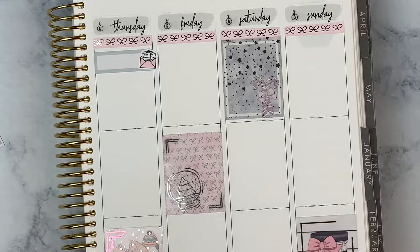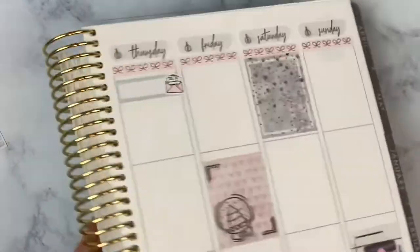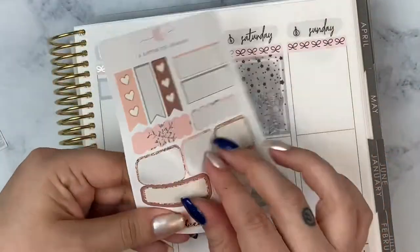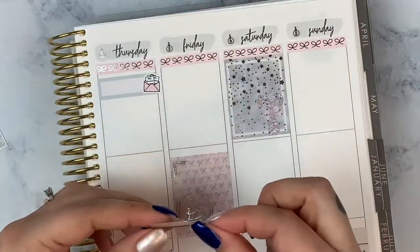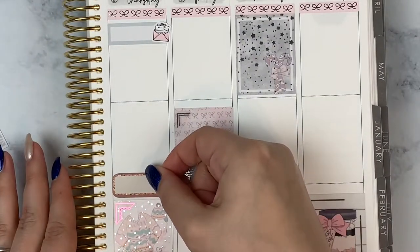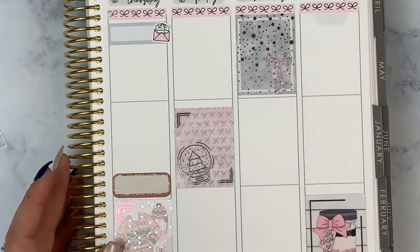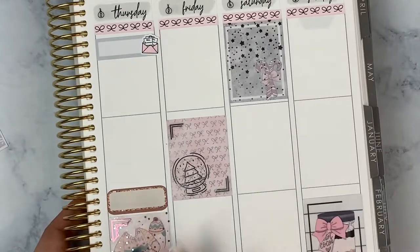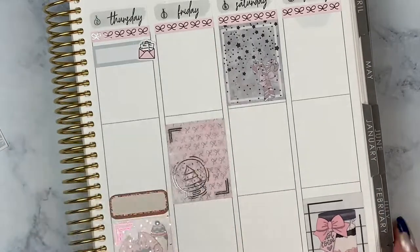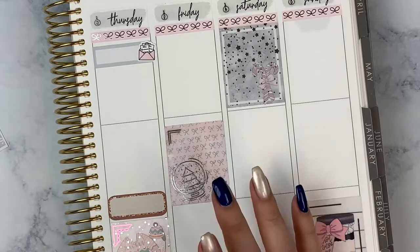And then choir and tutoring. So let's put that at the bottom again. But this time let's use this quarter box, I guess. And we'll put that there. Usually I would put this for tutoring basically, but I guess for Tuesday, Wednesday in that box, I'll write choir and tutoring because they're both after school stuff. So we'll do that.